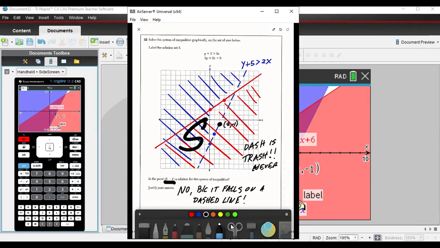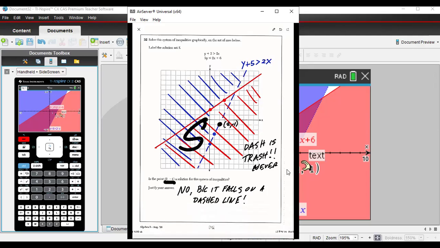Now that's it. That is, let's see, we've done 7 minutes, a little longer than I want it to be, but hopefully you guys get it. I labeled the graph. The lines are dashed and solid. The shading, I labeled the solution set. So this would be 2 points. And then I plotted the point, and I was able to say that it's not in the solution set, and I gave an explanation or justification. This would also be 2 points.